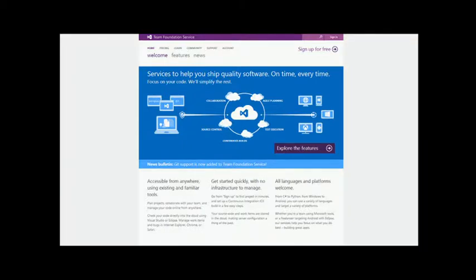The good news is also that you can still use your familiar tools to connect to Team Foundation Service. So Visual Studio or Microsoft Test Manager will connect as easily to Team Foundation Service as to a Team Foundation server. Of course, there are some specific differences, and I have a slide on that, so I'll show you what's different. But before I go there, let's get started. So let's do something with Team Foundation Service.